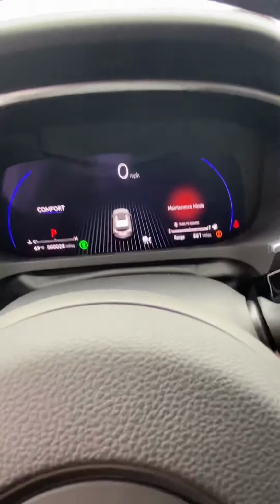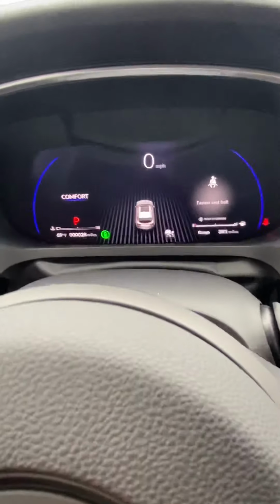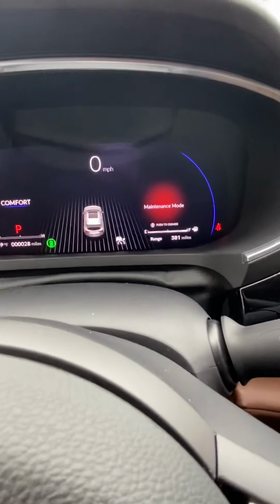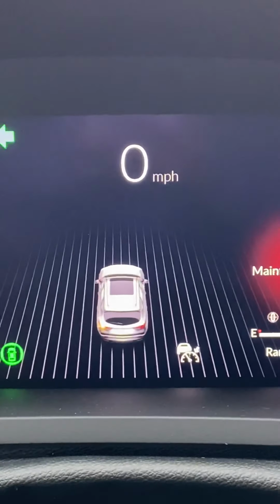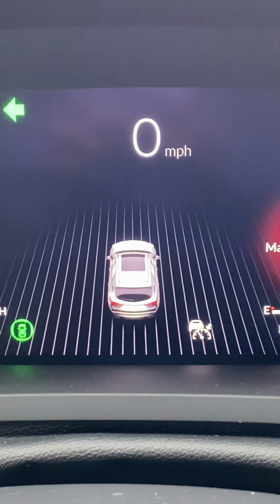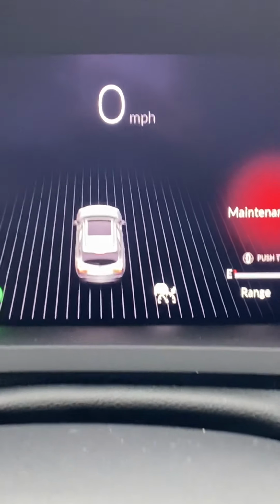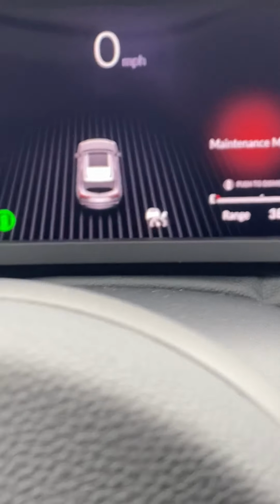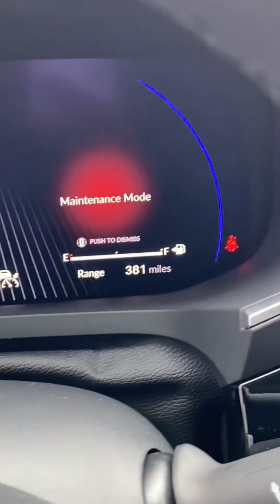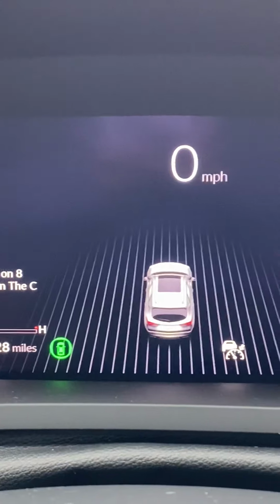You do get Acura's digital display, which is really, really nice. Another cool thing with this display, now this is kind of gimmicky, but I think it's cool. The vehicle will mimic whatever you do. So if I go ahead and turn the left turn signal on, it shows up right there on the inside of the display, which is cool. If I put the other one on, shows up there as well. Brake, it brakes. Very, very cool. And if I put the hazards on, it'll do the same thing. So very, very neat. I love that. Over here, you have your options for going through your different presets.